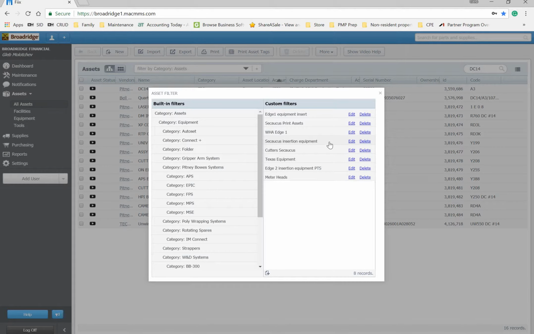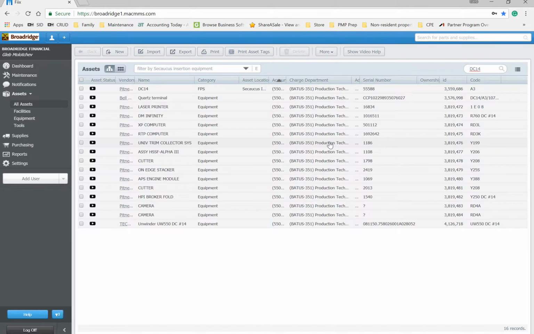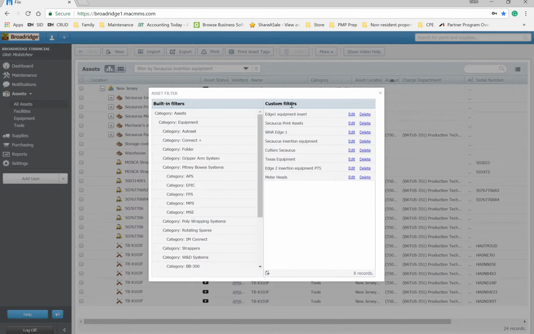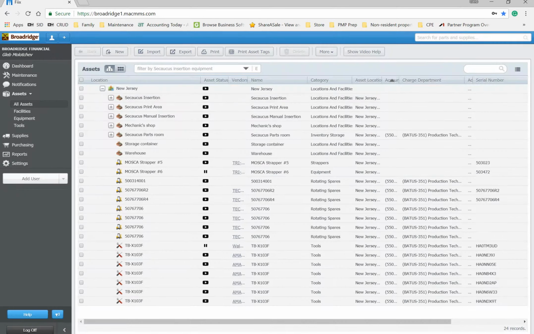For example, this is a Secaucus insertion equipment filter. It just will give you all the insertion equipment in Secaucus under Secaucus location. So custom filters are created in the custom filter area by either customizing the existing filters or adding an additional filter. So it's something to consider.